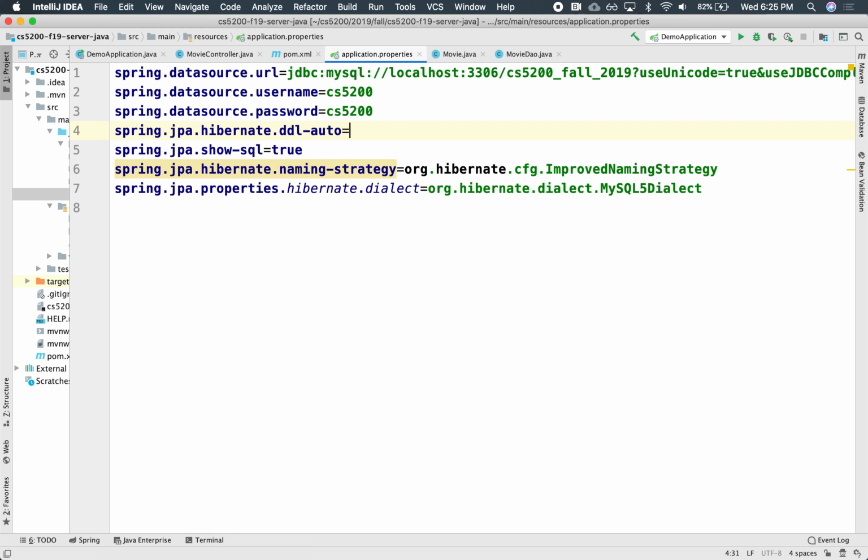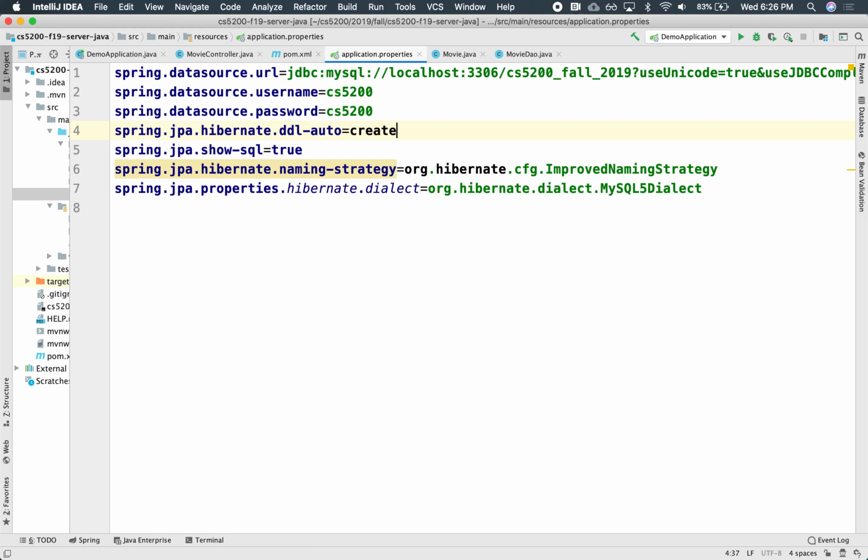The problem with create is that every time you start the server, it blows away your tables, right, and recreates the tables for you from scratch. So any data that you had there before is gone. It just drops the tables and recreates the tables. So you have to be careful. So in development, as you're developing and you're playing around with the schema, right, and you don't know yet what the schema is, then create is fine, right?